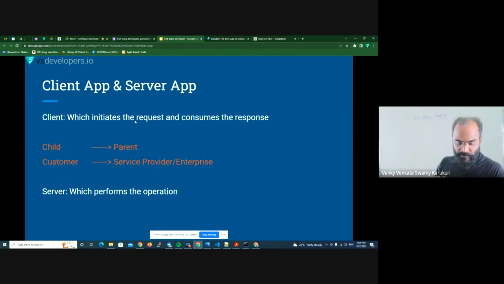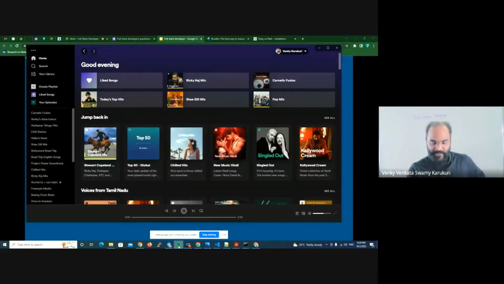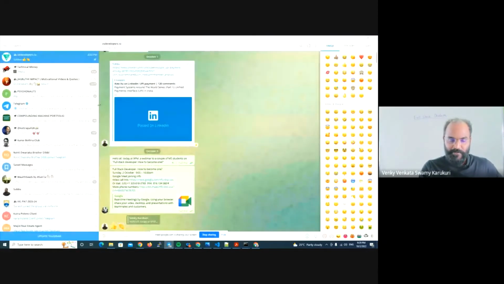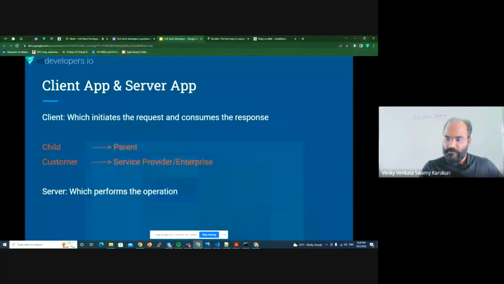Whether I'm playing Spotify here, or opening WhatsApp or Telegram here, the service that is being given to me is not running on my desktop, on my PC. These days, everything is a web application.